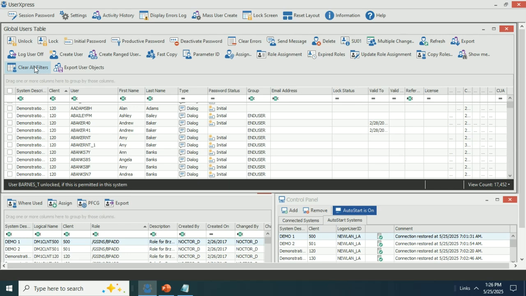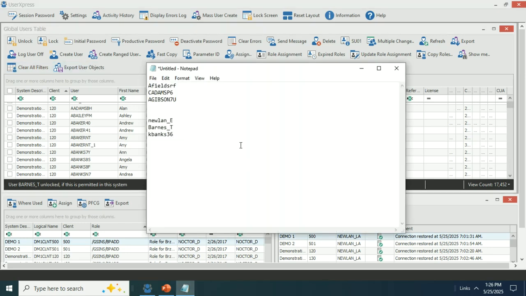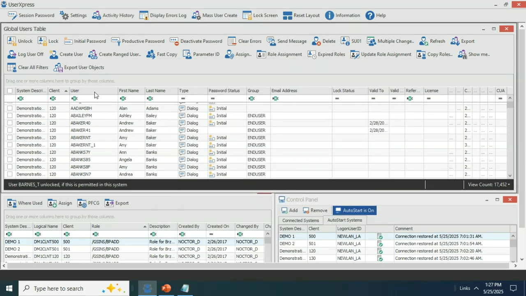Okay, the next thing I'm going to show you is how to deactivate IDs. I have a couple here lined up. This is for when you get the email saying we've had a few people leave the company. We need you to deactivate their IDs immediately. So you can do this as I'm going to do it for 3 IDs. You could do 30, 300, hopefully not 300.